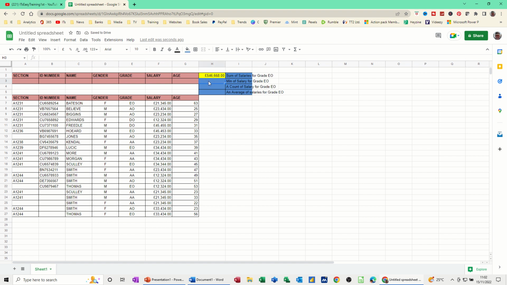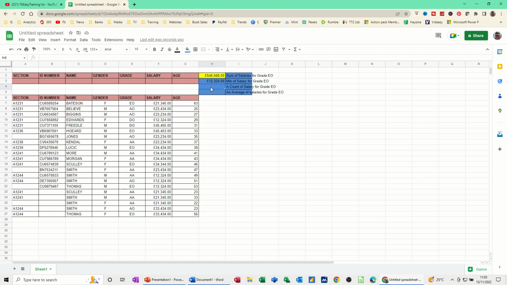And if I do the next one, DMIN, it's the same process, equals DMIN, open the bracket, it's asking you for the data, which I've called data. The field I want to use is the salary field, in quotes, and the area that I'm going to add my criteria is called selection. So just press enter on that one, and that gives me the minimum salary of this list is 12,000.